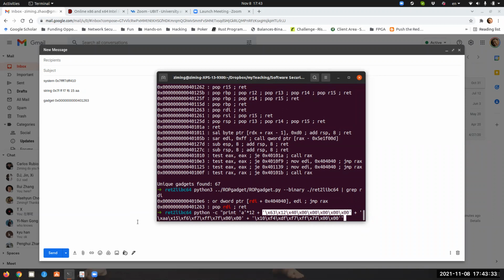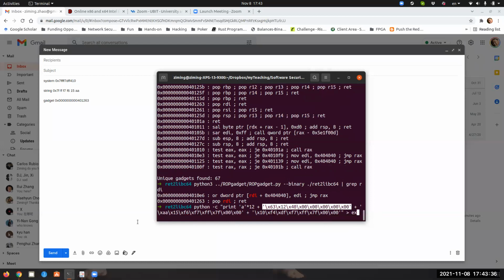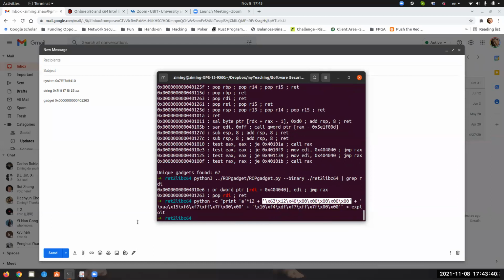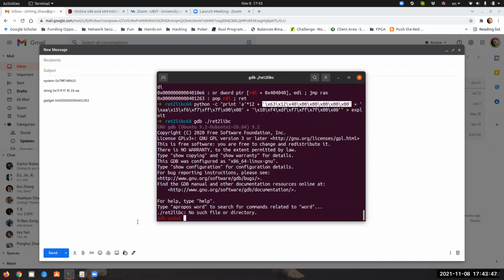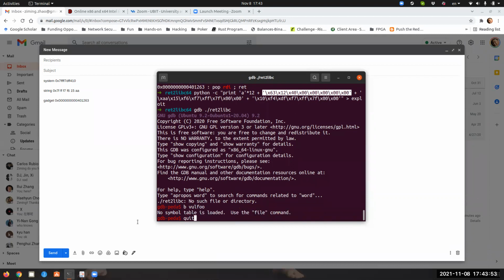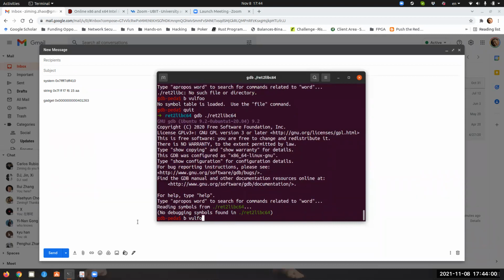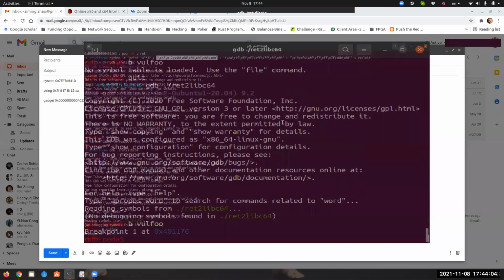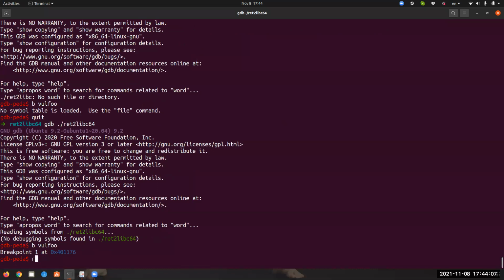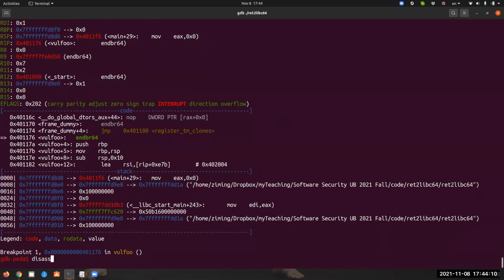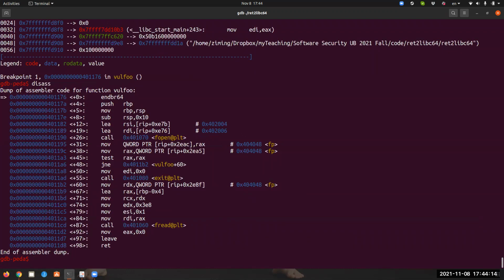Okay. So now we output this to the exploit file, because the program reads the exploit file. Then we can debug this program again to see if it works. Debug this program, set a breakpoint directly at Baofu. Oh yeah, 64 bit. Execute the program. So we are in this local function. We're going to open that exploit. Then if it doesn't open, exit, otherwise it will read that.